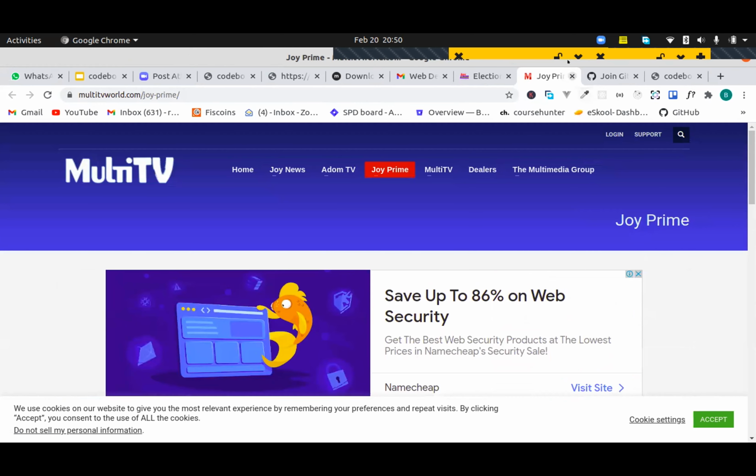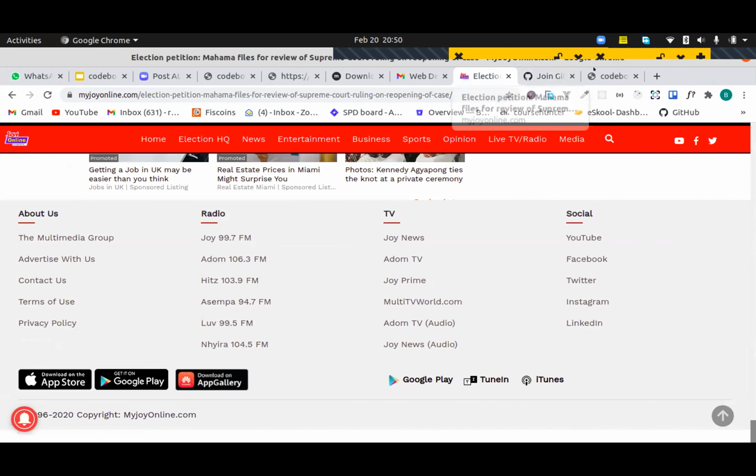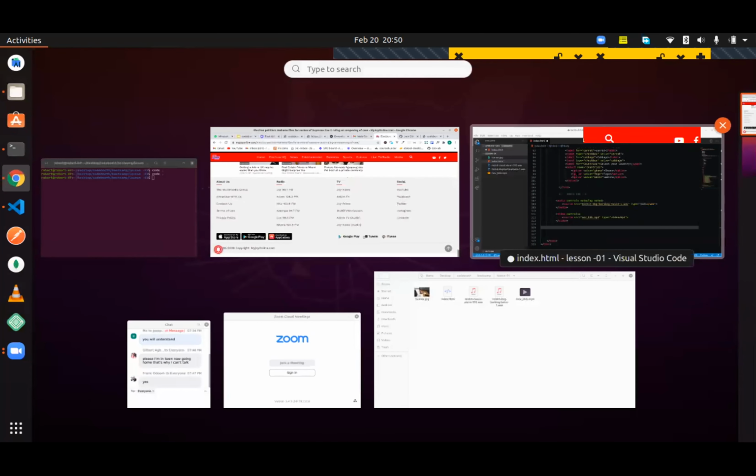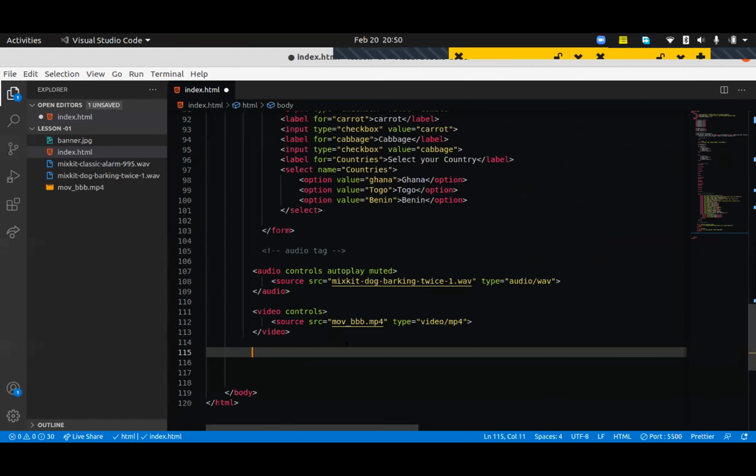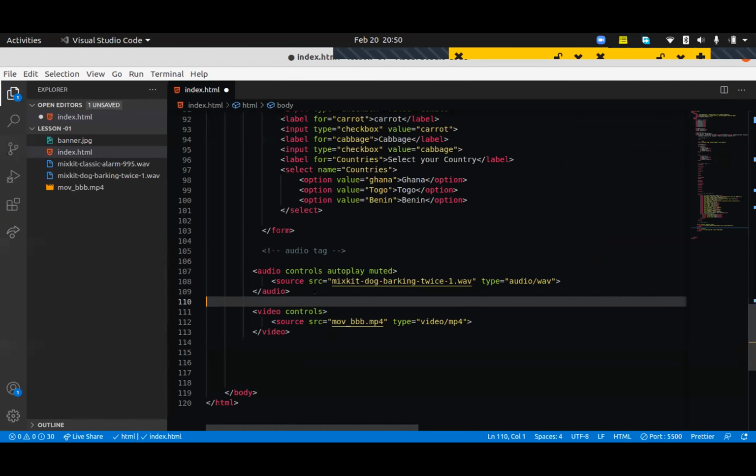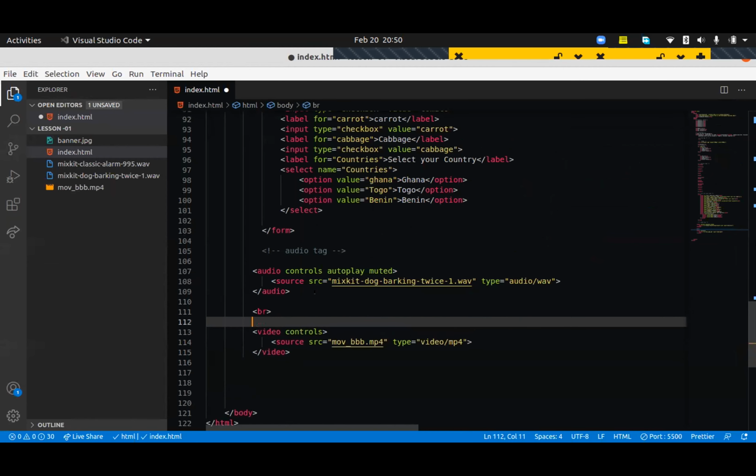How do you do this on your web page? So let's see. It's very simple. Just one line of code. So let's go there. Let me add a comment here.